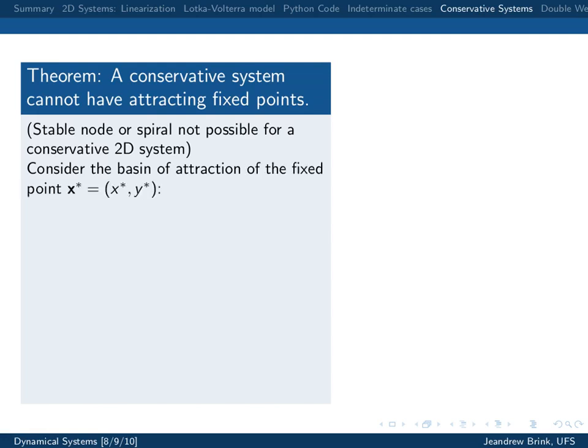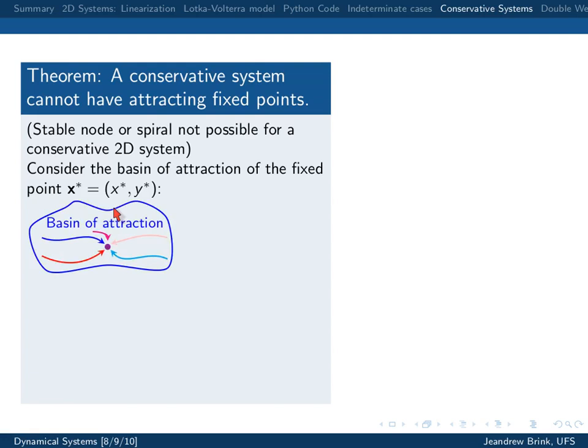So let's suppose we have a basin of attraction for a particular fixed point. It's going to be a proof by contradiction. Okay, so we have this basin of attraction. We have the fixed point and our trajectories go there. We know they can never cross by the fundamental theorem associated with the uniqueness and existence of ODEs. But fixed points are allowed. But now let's say we have this fixed point, we have the basin of attraction, so the region where trajectories have an initial condition that is going to end up at the fixed point.